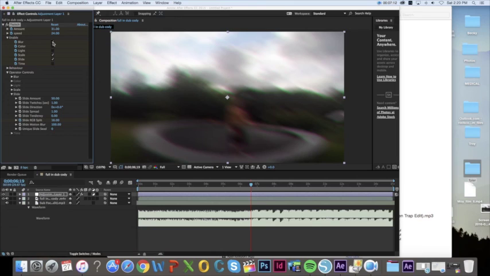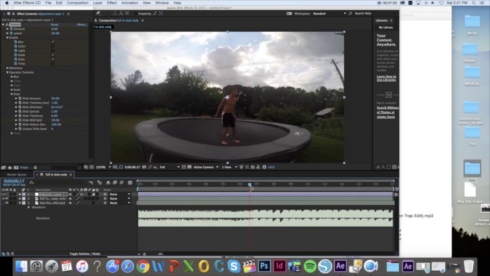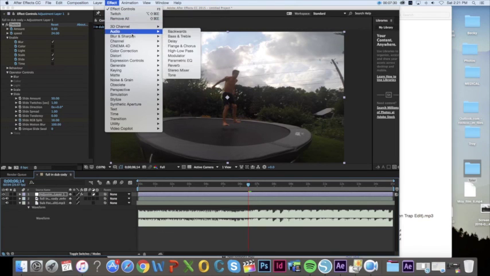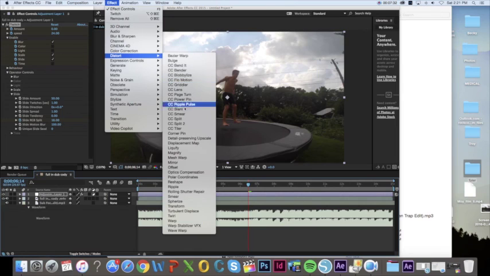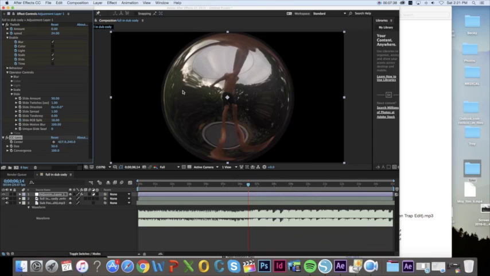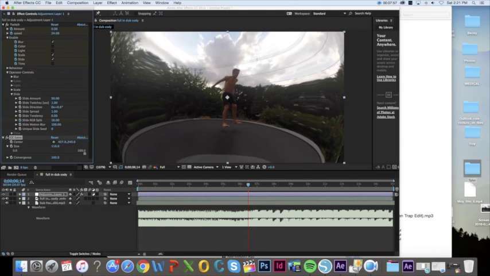And then for the CC Lens effect, I usually go to the first frame where there's Twitch, so right here, and then I go back about 5 keyframes, so 1, 2, 3, 4, 5 keyframes. And then I go to effect, and CC Lens is under distort, all the way down here in the middle, and you press that, and it's going to look like that right away. But then you go to size, and I usually have that at like 110, so you can't see the border along the outside of this.